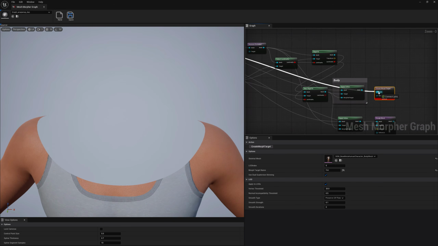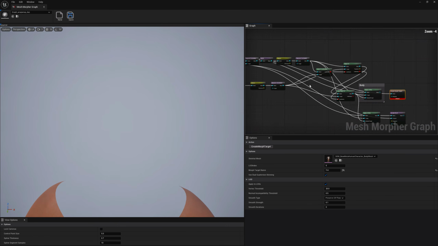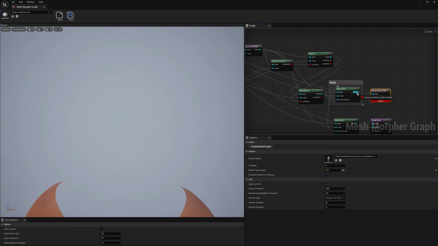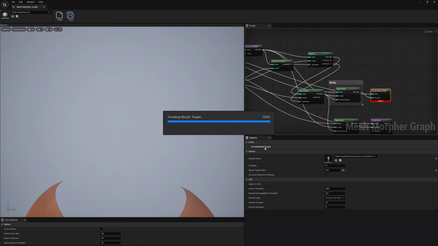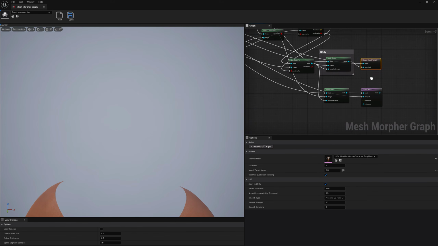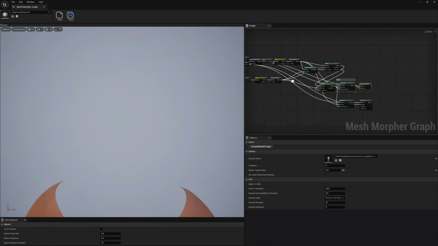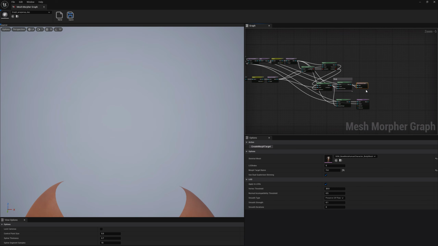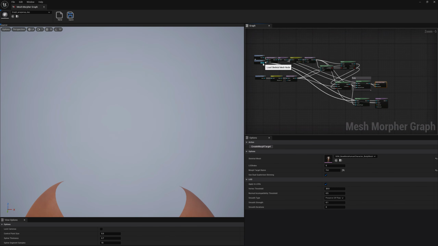We need to select the neutral and our morphed, right? And now we can create. And we're gonna do the same for our face.